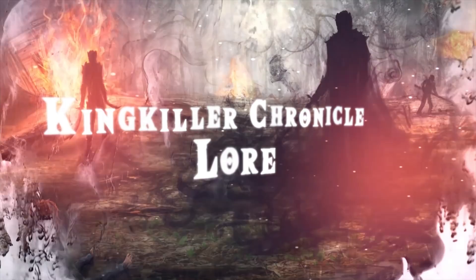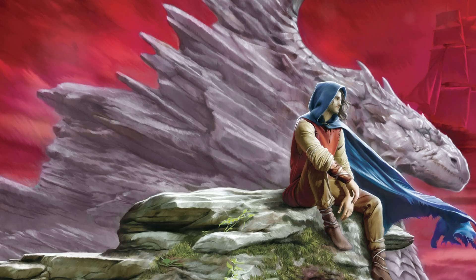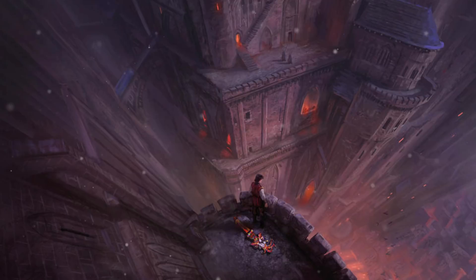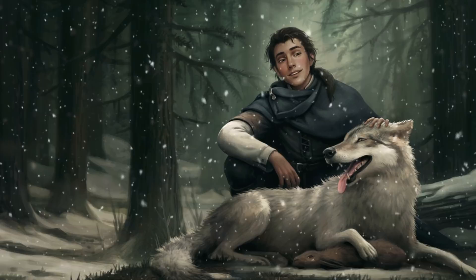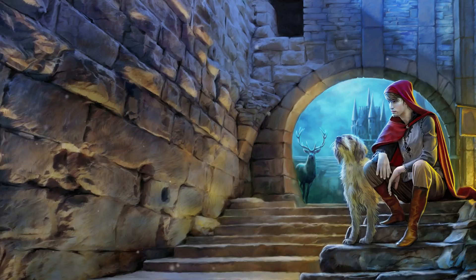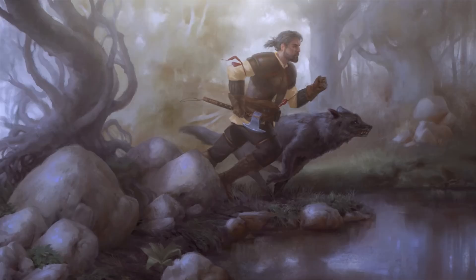The next and final recommendation is similar in that it's telling a story starting from early childhood: the Farseer Trilogy by Robin Hobb. I would call it the gold standard of character-driven narrative. Fitz Chivalry Farseer is the illegitimate son of a prince, and he's brought to the castle of Buckkeep to be raised by the stablemaster, but eventually he comes under the scrutiny of the king, who decides to have him trained as an apprentice assassin. There's magic and dragons and all that, but none of that matters. What matters is the life of Fitz — one of my favorite characters of all time. These books are about the small and large events that shape our future, of the people we shape and who in turn shape us, and about trying to find a place in a confusing and hostile world. It's about pain and loneliness. These books deserve so much more attention than they get, and Fitz is a character that will forever stick with me.